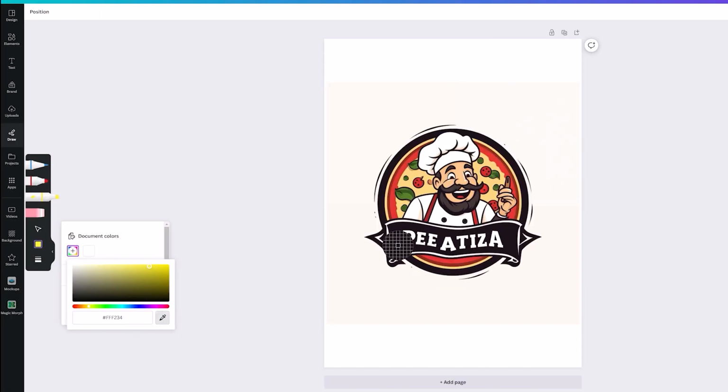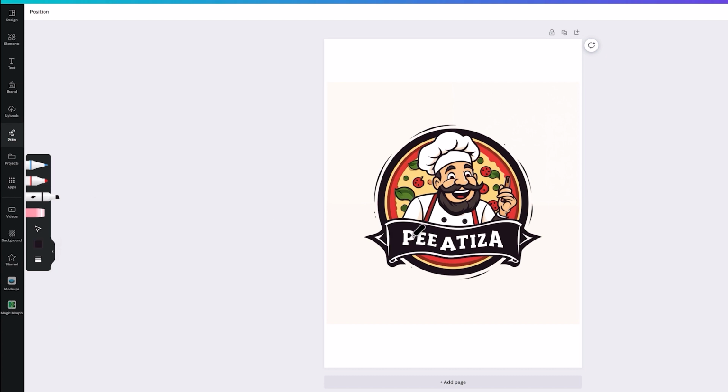I'll click on the draw icon, and then I'll use the pen tool to go over the text with the same color that's behind it. So just use the eyedropper tool to get the correct color, and just make sure the transparency is all the way to 100, and just go over all the text. Great, so now we have a blank canvas for our text to go on.